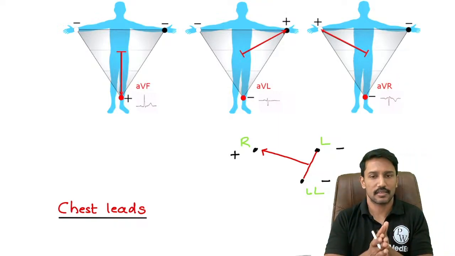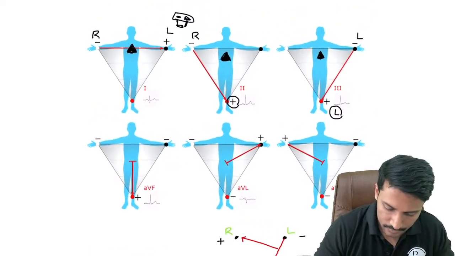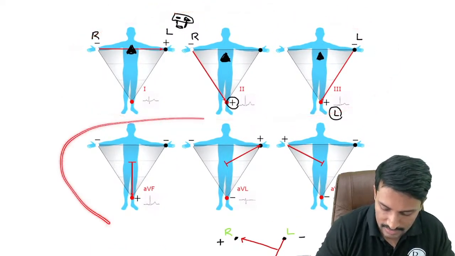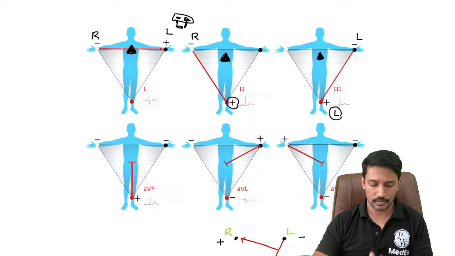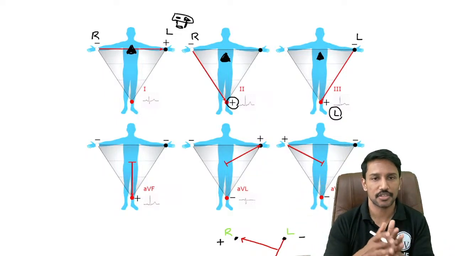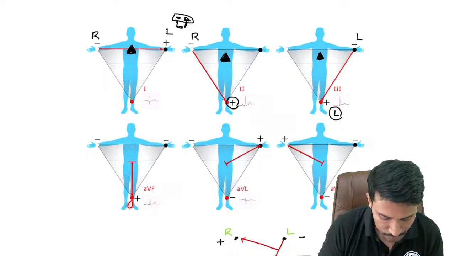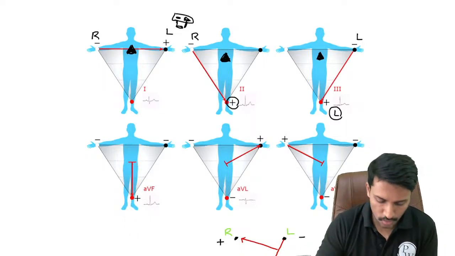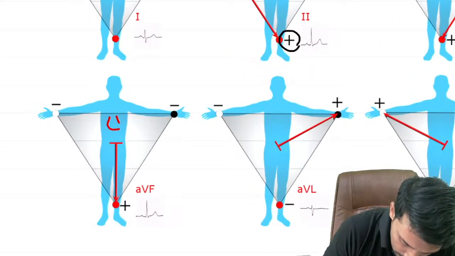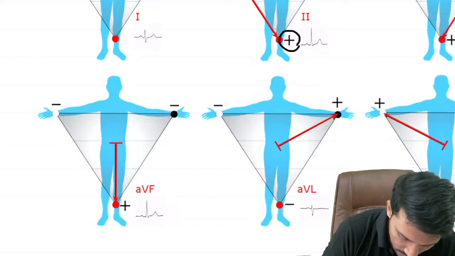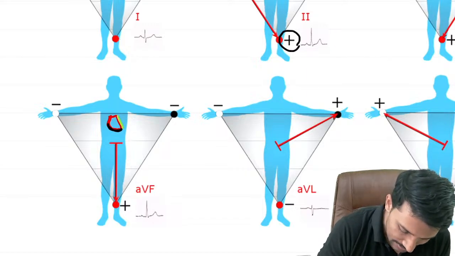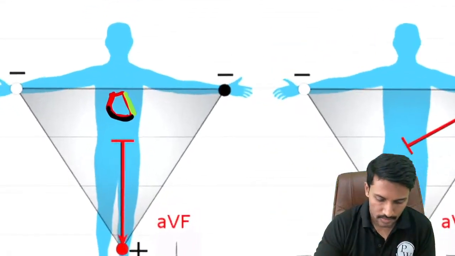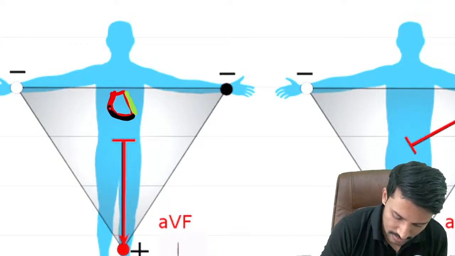Now all these leads, the regular limb leads, the standard bipolar leads, as well as the augmented limb leads, are looking at the heart in the frontal plane, and we can gauge from the lead placement in which direction they are looking. Whichever direction has the positive electrode, they are looking at the heart from that direction. Just to give you an example, let us say I have my heart here. This heart has an inferior surface and a lateral surface. This is the lateral side of the heart, and this is the inferior surface of the heart.